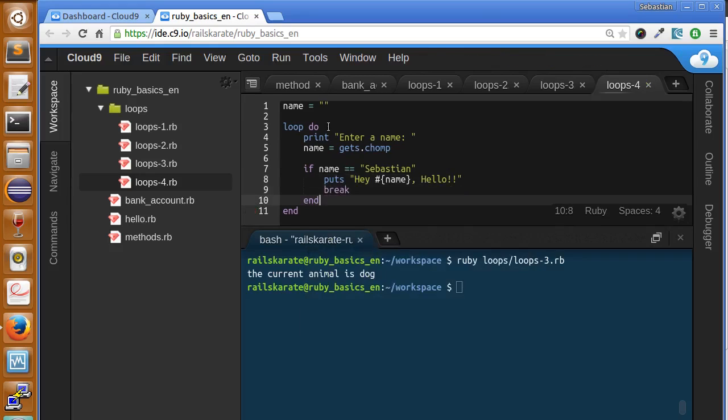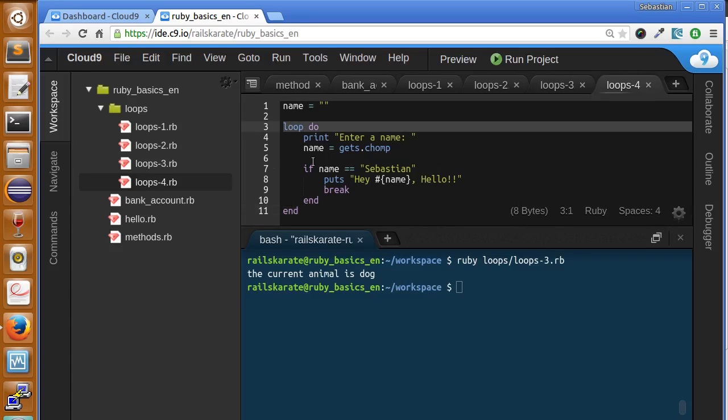So what's going to happen here is that we are going to create a loop. We didn't use the loop keyword before because you didn't know how to get out of it. If we do not know about this break keyword, how it works, we could make an infinite loop. So that's why we didn't use it before. But this is the most default way of creating a loop, if it can be called that.